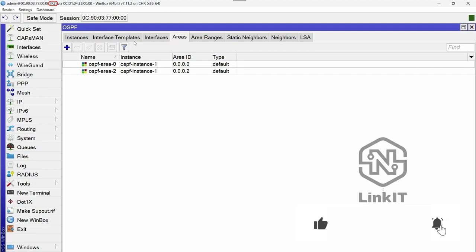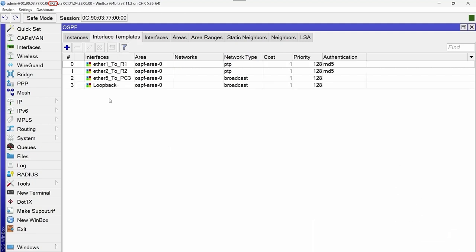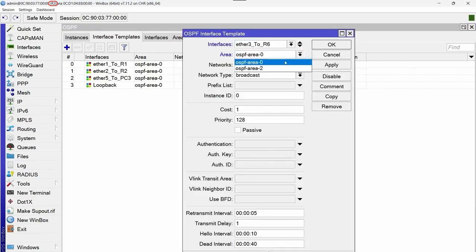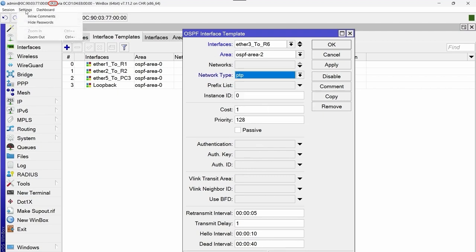Now let's go to Interface Templates. Plus sign, select Ether 3 to R6 and map it with Area 2. Network type point-to-point. And fill in the security part completely.